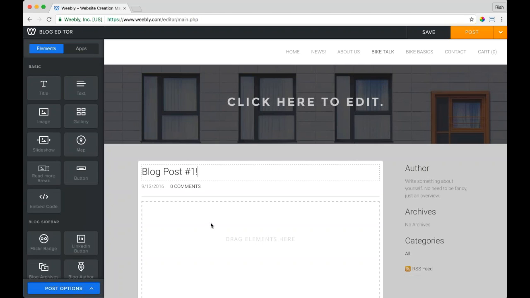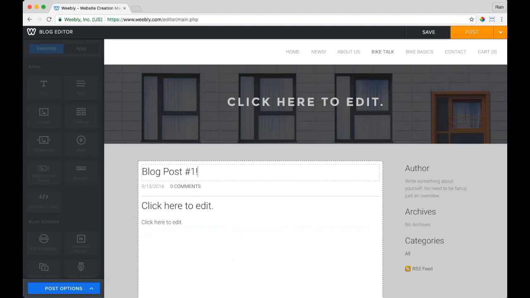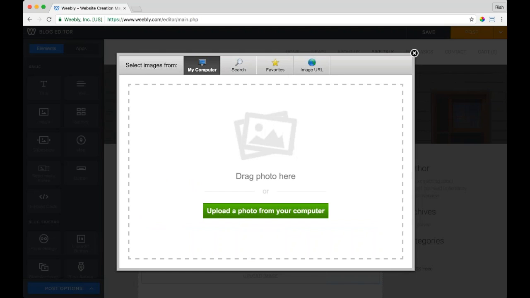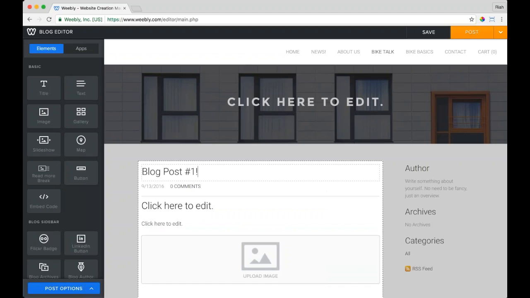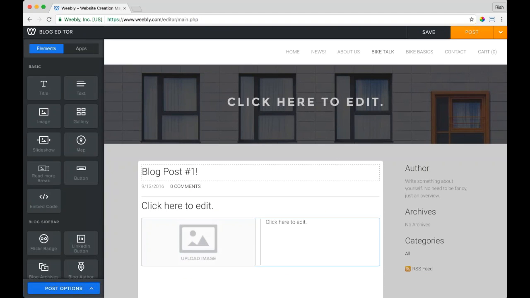We can drag elements into this space here. So let's say a text element and a title element and an image element. Same as all of the other pages. You can move them to create columns.